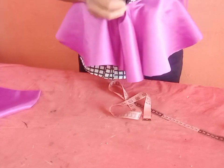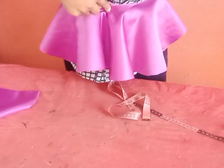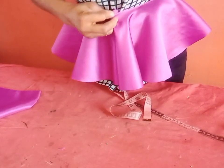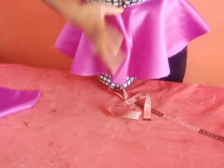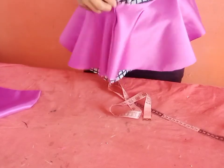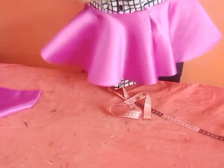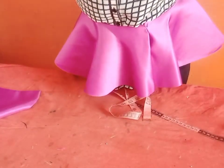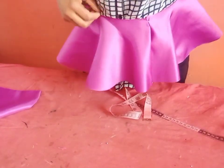It doesn't matter. You can even go ahead and pleat it if you don't want it to appear. See the way I pleated here. You can go ahead and do some pleats so that nobody will see the joining. You see, this is the effect. So if you find out that it's excess, you can go. I intentionally rounded it to 3 inches so that I will get more excess.